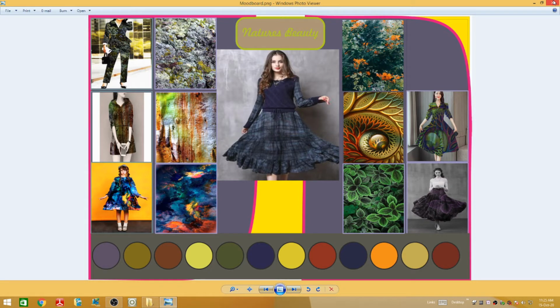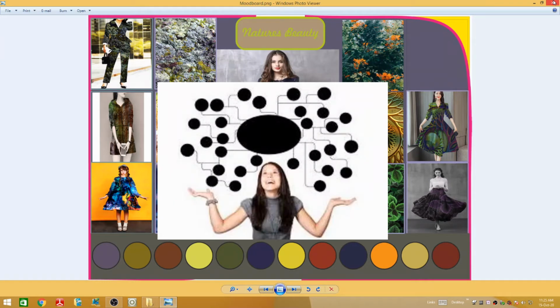Let me explain the word theme. A theme is basically a central idea which helps the designer to innovate the visual, conceptual and inspirational objectives of design. That is called the theme.